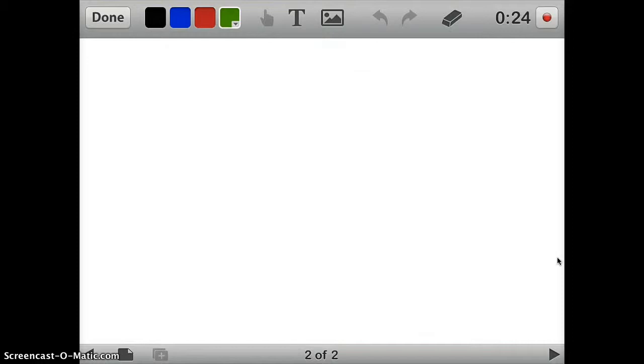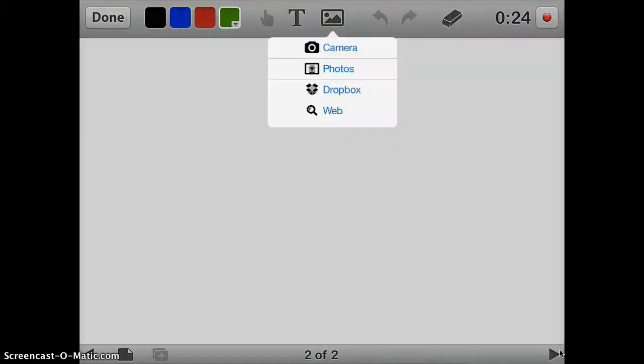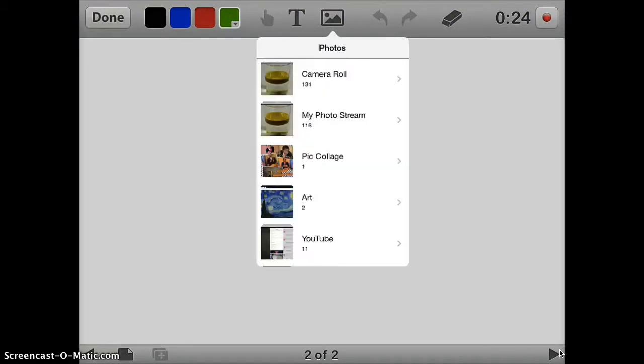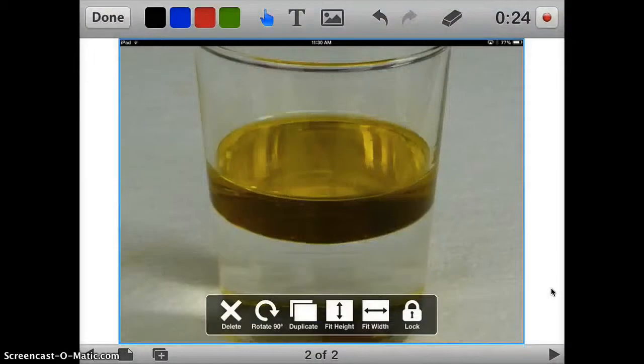But let's say we want to add a new page. We click the arrow in the right-hand corner, and how about this time we are going to explain a science experiment. So I have students here discussing how oil and water mix, and this is a science lab that they have been working on.